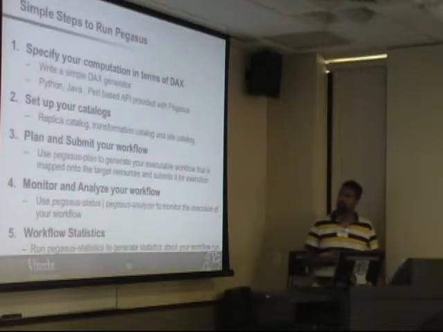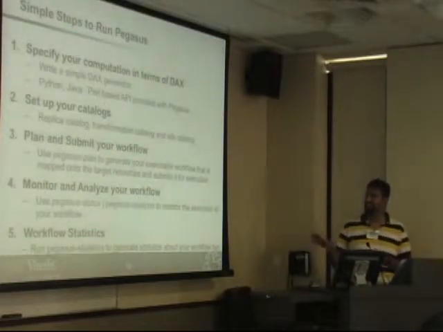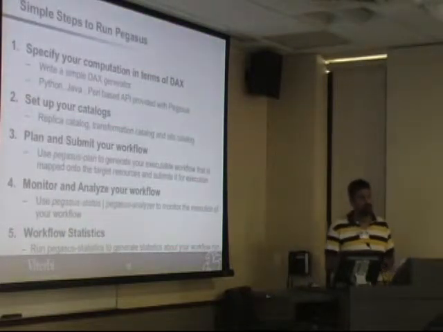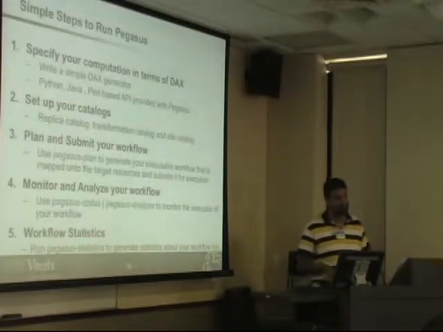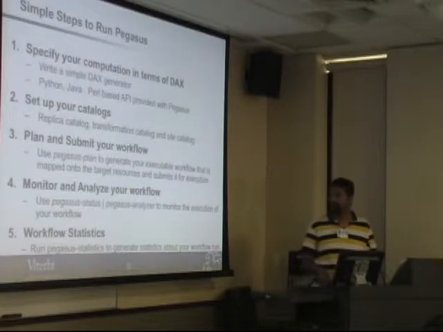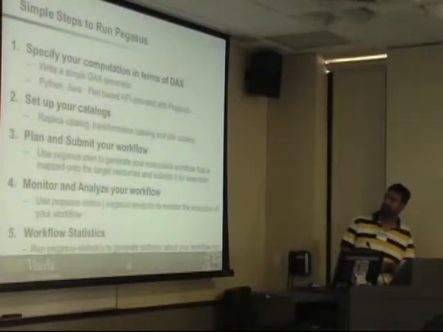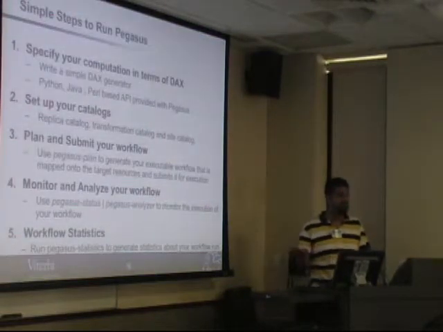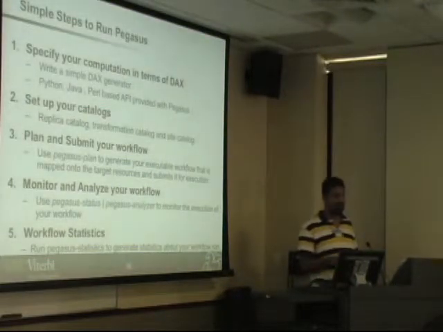So now we will get to the hands-on part of the tutorial, where we just run a simple pipeline through Pegasus. I'll walk you through how to describe a workflow, a simple diamond workflow, to Pegasus, set up the catalogs, and run it. At this point, I would want to move to the VirtualBox session. Just wanted to confirm, did anybody have any problem unzipping the VM?